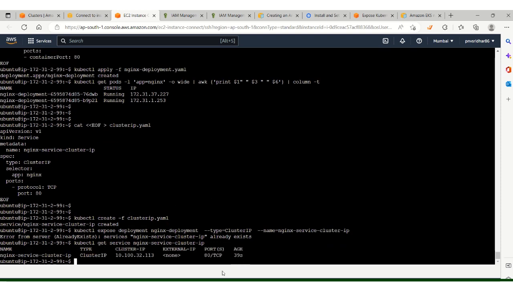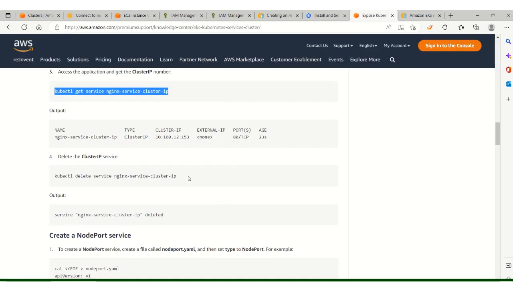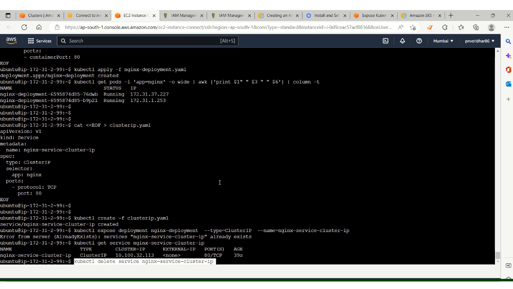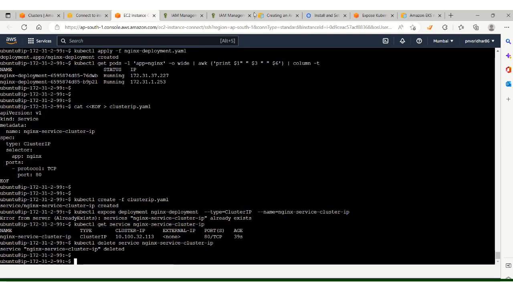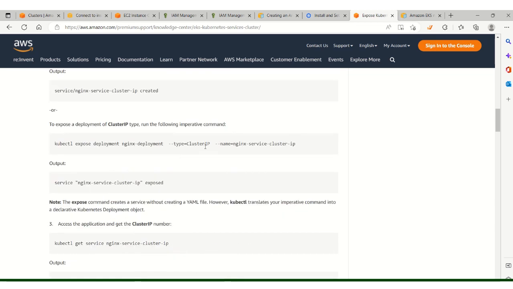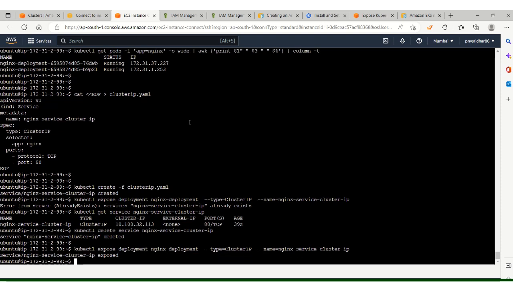This is connected to port 8080. Let's delete this because we are not able to expose. Deleted. Now go back to the expose command. Okay, so the IP is exposed.